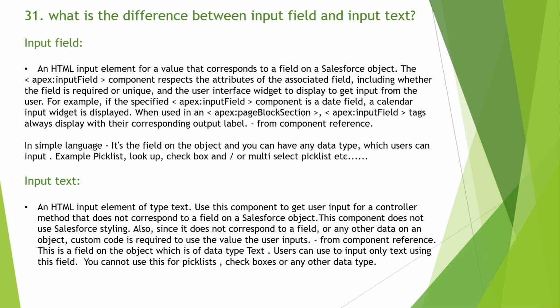For example, if the specified Apex InputField component is a date field, a calendar input widget is displayed. When used in an Apex page block section, Apex InputField tags always display with their corresponding output label. From the component reference. In simple language, it's the field on the object and you can have any data type, which users can input. Example: pick list, lookup, checkbox and or multi-select pick list, etc.